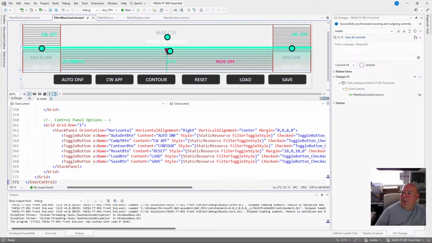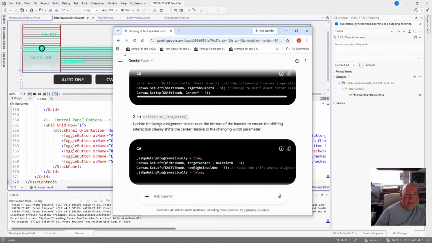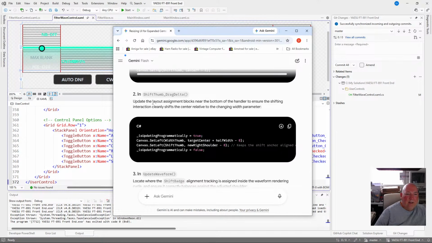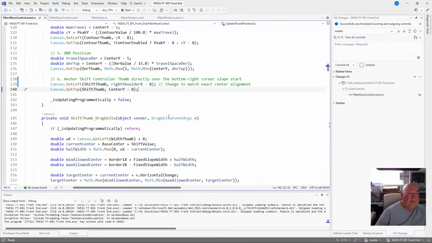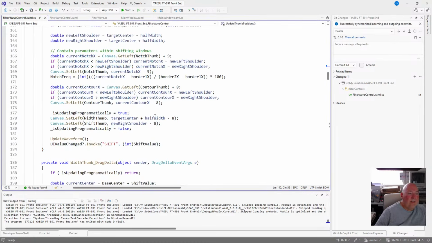Is that all, or is there something more? In the shift thumb delta, update the layout assignment block near the bottom of the handle to ensure the shifting works cleanly. Right, is updating true, false. Right, in the shift thumb delta. Here's the shift thumb delta near the bottom. Okay, so that's it there.